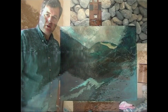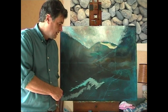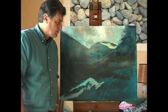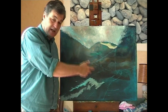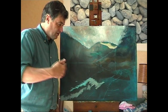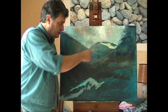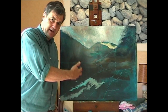Okay, we've done our work on the white ground. Now let's look at what can happen when we work onto a darker ground. Here I've worked up, just rubbed in with a cloth, a much darker ground onto the white canvas to start with. And we're going to do a scene of the same sort of reflections with the same mountains in the background, but a bit further down the lake, with some snow coming around here at the right-hand edge and across the mountains. But in this case, as I say, with a darker ground glowing through it.